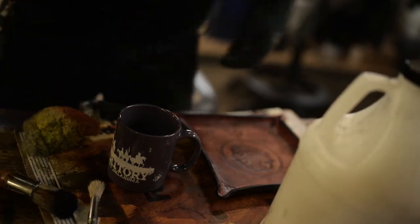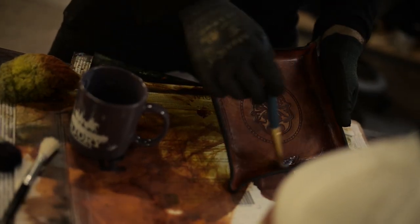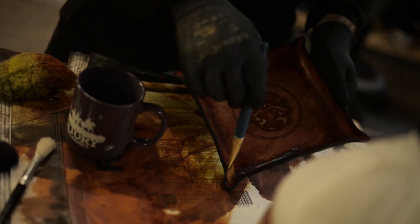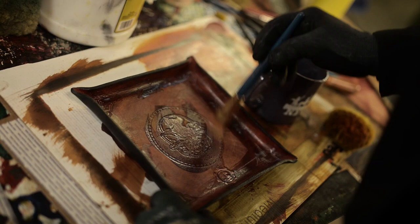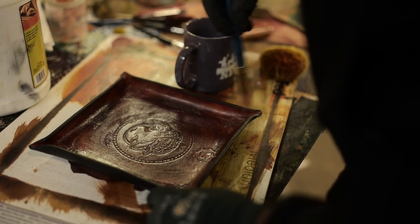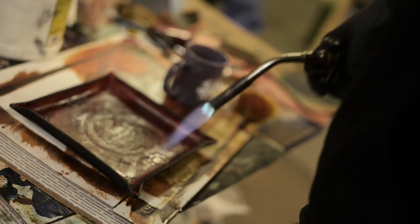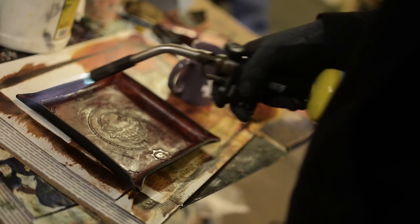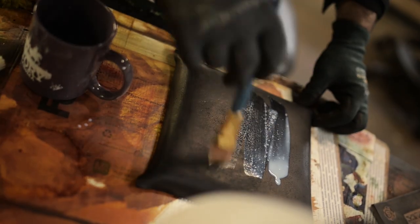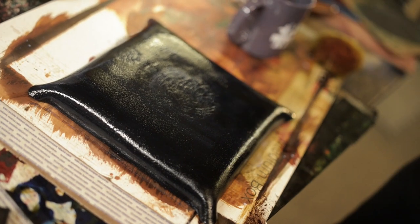This is a nice top coat that I'll do on the whole thing. It's a layer of acrylic and it'll deepen the colors, kind of pop them, to get out all those little fucking air bubbles, because if you don't, they'll show. See them all disappear. Then seal it up. Done.